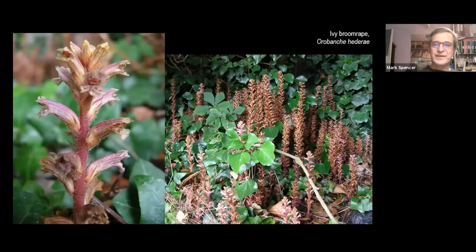And just to return to other British plants, or rather stick with the theme of British plants which are doing very well at the moment. This is ivy broomrape. This is another plant which 40 odd years ago was essentially considered to be a nationally scarce plant, restricted to coastal habitats and growing on ivy, because this is a parasite of ivy. It has become locally frequent in parts of central London over the last 20 years and fairly often turns up in roadside verges and in car parks, etc., etc.